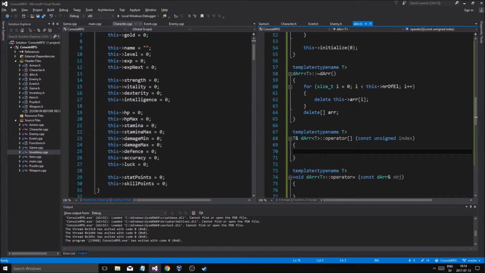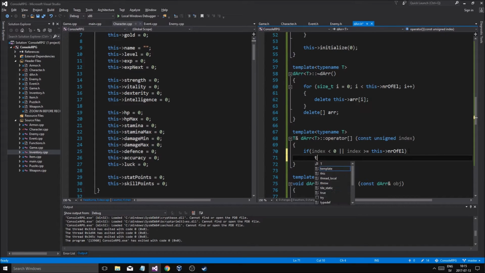Now how do we do this? Well, first we need an error check: if index is less than 0, or index is greater or equal to this number of elements, we have a big error. So throw out of bounds indexing operator. There we go.